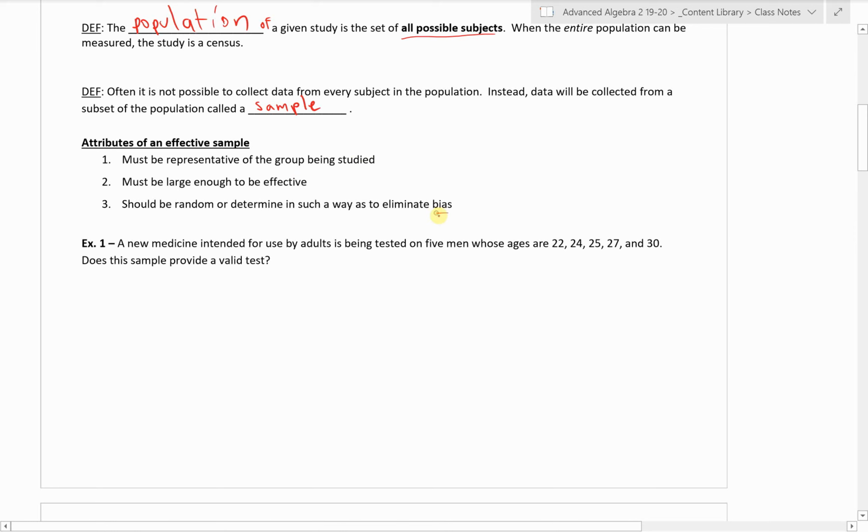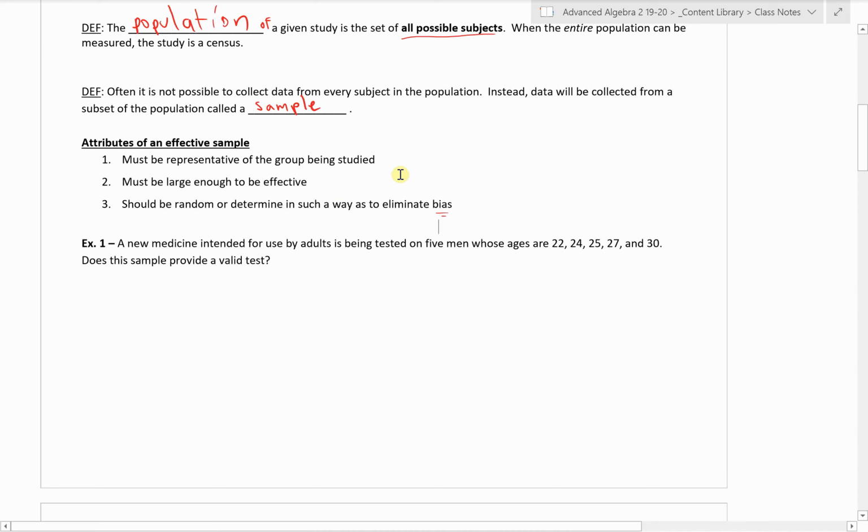Okay, and so when we talk about bias, we don't necessarily mean some sort of opinion or subjective thing. What we mean is that a bias in statistics is some sort of attribute in the sample or in the data that consistently causes your values to be one way or another, not true, right? So if you take a sample of the basketball team, they might not have any sort of opinions or preferences, and we're not talking about that kind of bias, but they will tend to be taller than the typical student. So that's going to give the data bias because you'll consistently be overestimating the actual height of Cascade students.